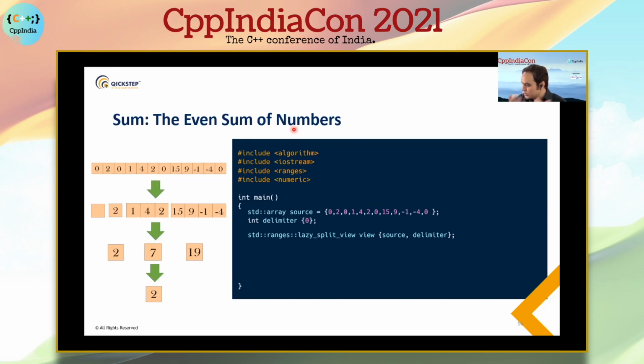For example, if I want to filter, let's take an example. Before C++20, if I wanted to filter out all the odd numbers from a range, what would you think?